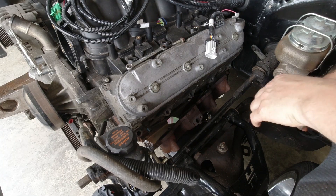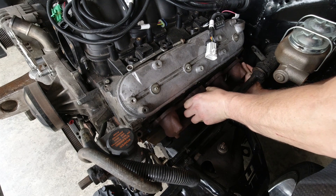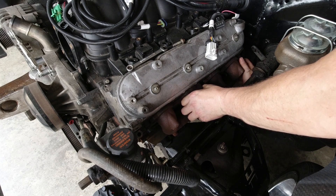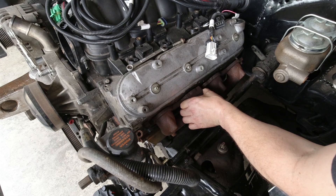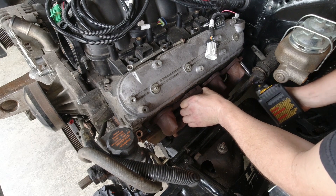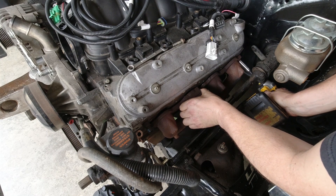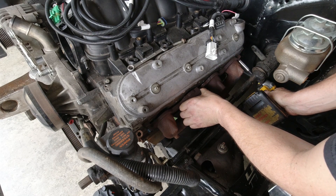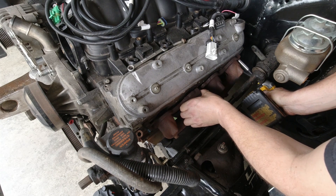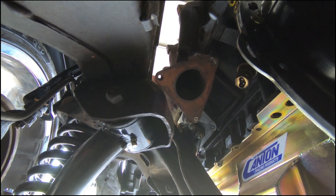The driver side is a little more complicated, as the manifold has to come in from the bottom if you leave the steering connected. The steering is the exact reason why a lot of other factory manifolds don't fit well. The truck manifold hits up against the frame — I'm not sure which years those encompass, but typically the popular Gen 4 LS truck manifolds hit. As far as this manifold goes, it fits in here very well.